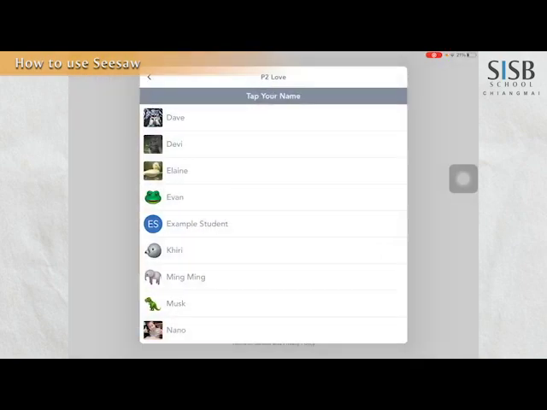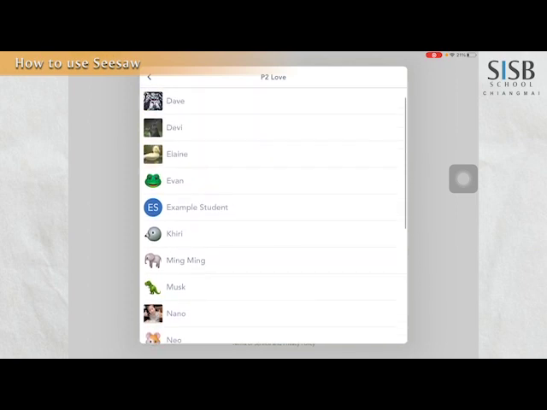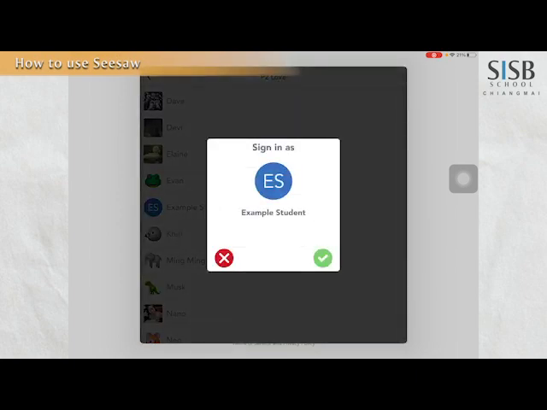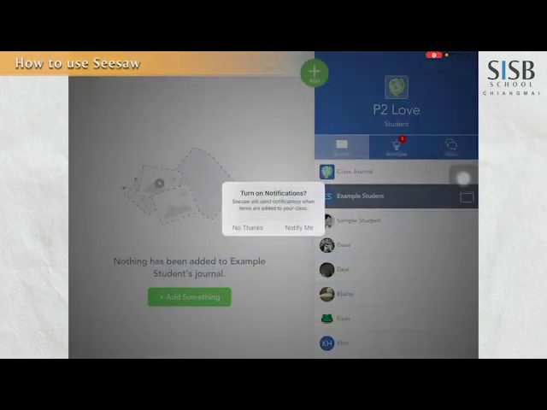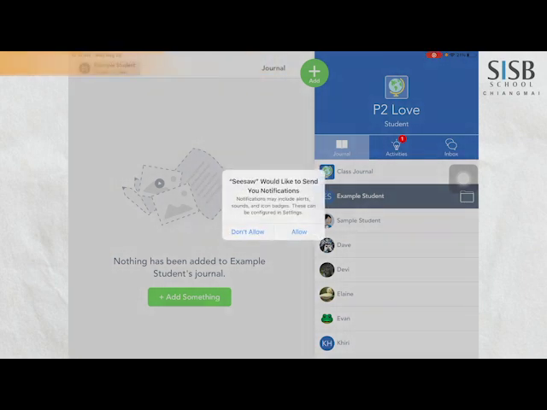Okay, now that I'm in, I need to scroll and select my name. For this example, my child will be the example student. And I need to tick the green tick. Alright, I'm going to open my notifications so that I don't miss any important news from school.